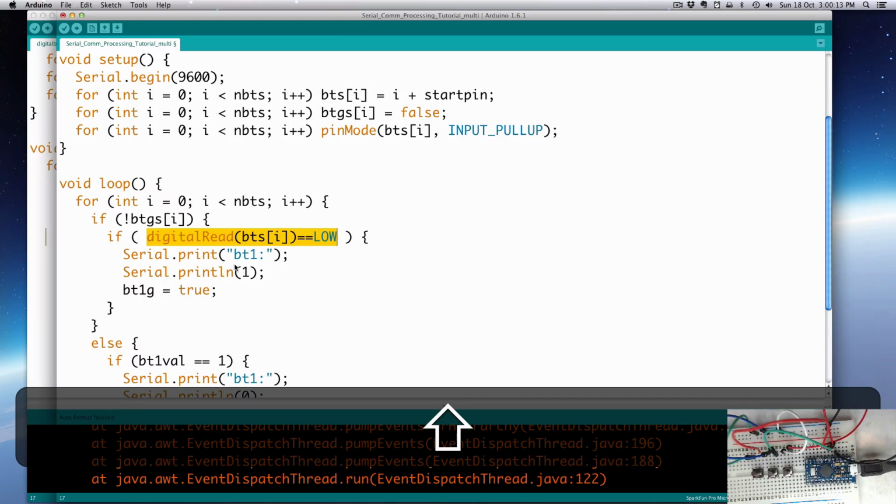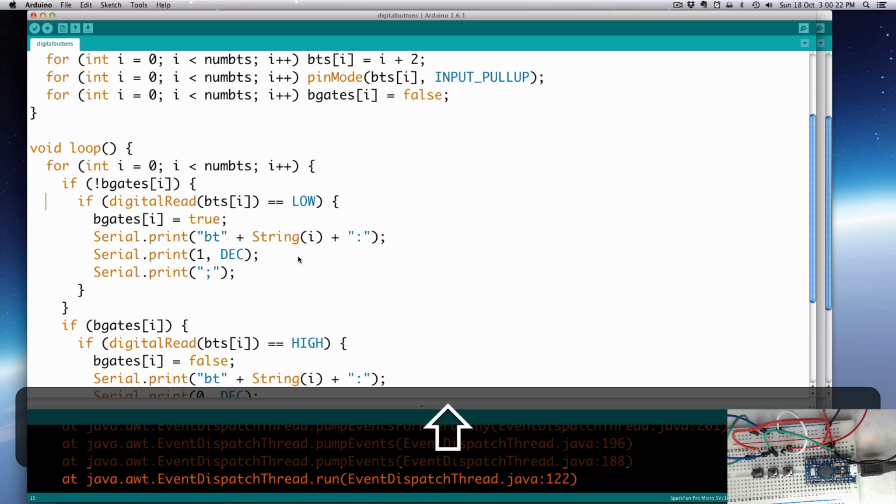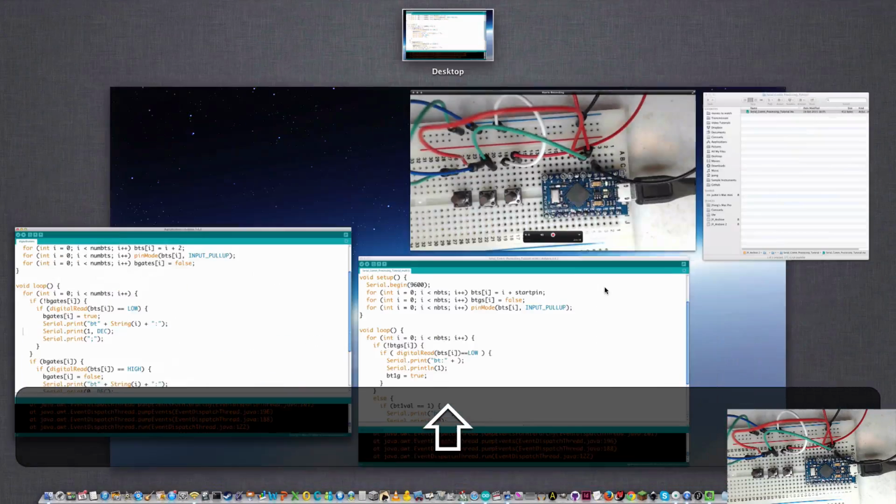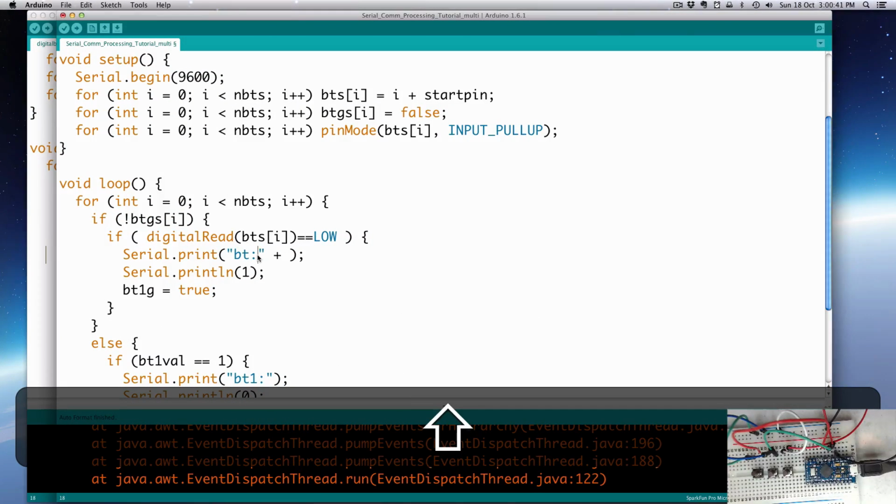Okay. And so now we have to get a little bit fancier here with our strings, because we have to indicate which button is being pushed. All right. So let's see how I do that. And then I just convert that to a string. So we'll have BT. That'll be our header. And then we can use this plus to attach a string, right? We're going to put it in between, though. So actually, we're going to put the colon at the end. So BT plus, and then we're going to have a string.